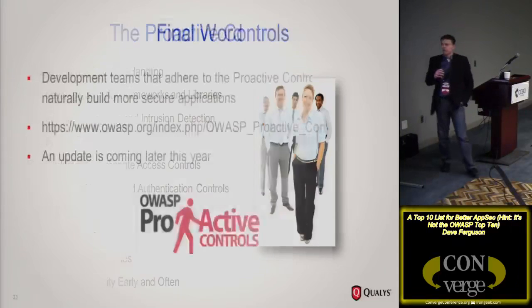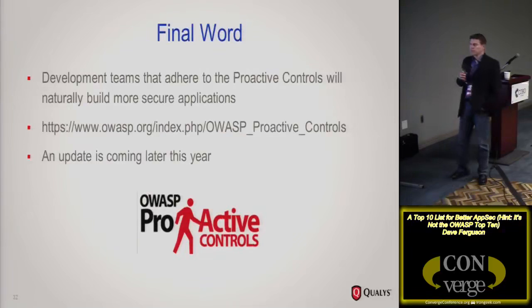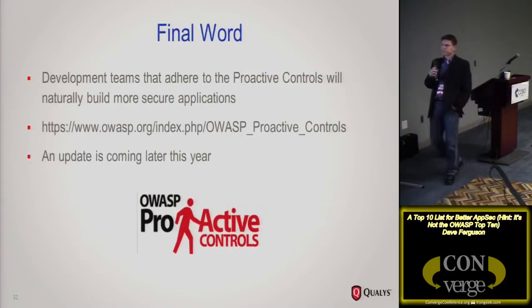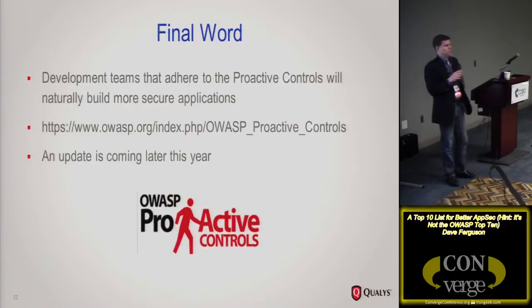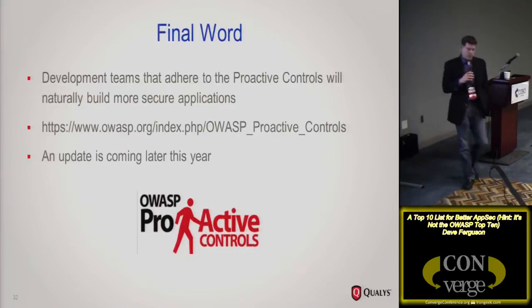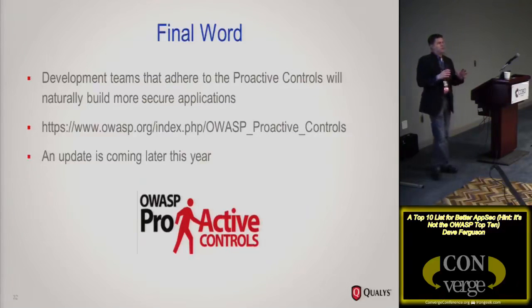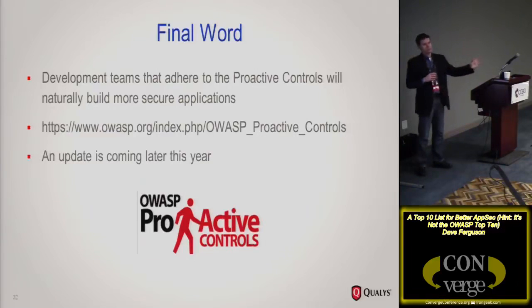And so the final word is, what's going on with proactive controls in terms of future development. Like I said, I've already talked to the primary authors of the proactive controls, which you can download here. They have an update coming this year. And so interestingly, I'm going to be in contact with them. For this talk, I have some ideas that I wanted to throw into the proactive controls, but I actually recommend it. As far as a developer-centric type of list, it's much better than the OWASP Top 10, especially with the new controversy going on right now.